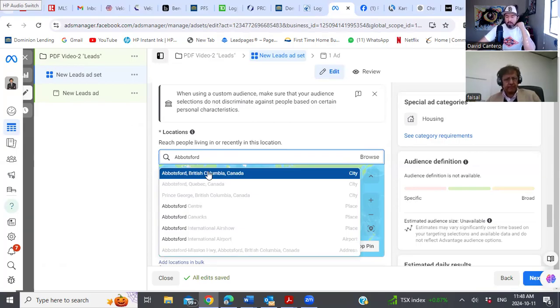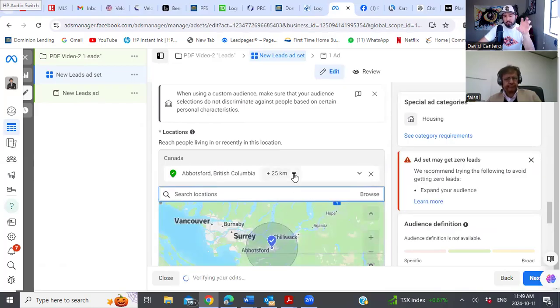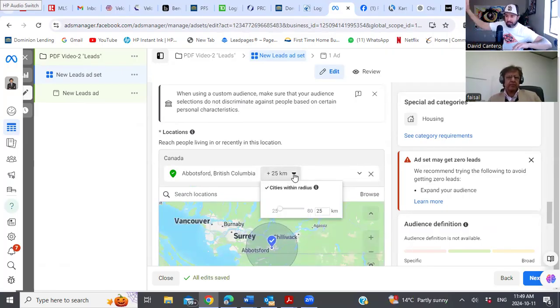That's the targeting. So I'm just trying to get you to know the importance of penetrating one exact location. We don't want to move around. I have clients that want to move around. One day they want to run an ad and target this site. The next ad they want to target over there. No, what we're doing here is we're building up audiences. We're filling up our bucket. So we want to make sure that the same people continue to see us in that location.